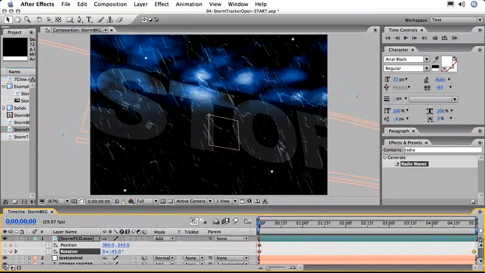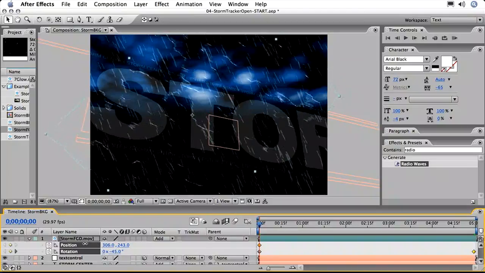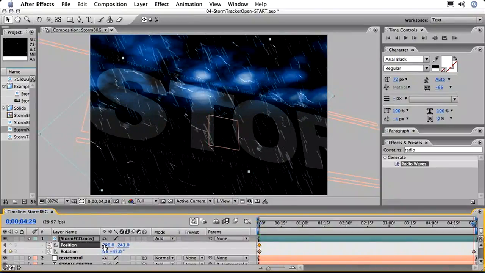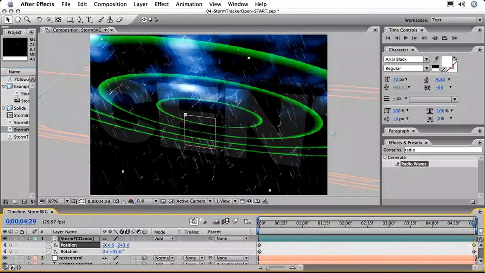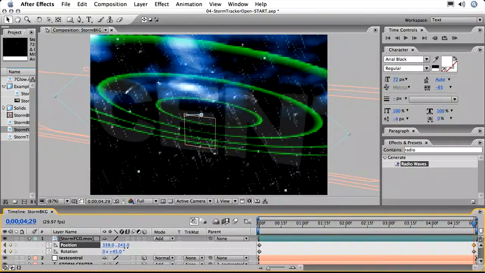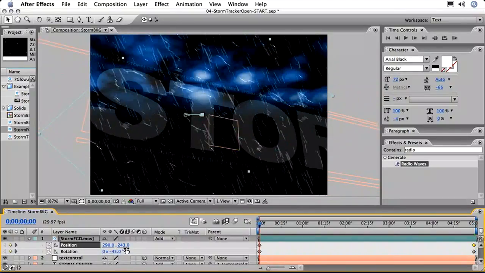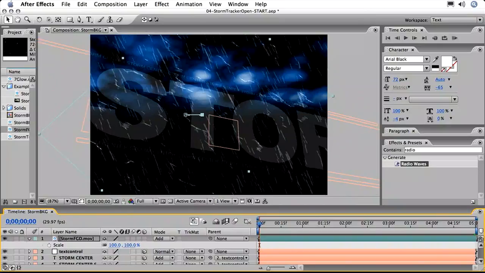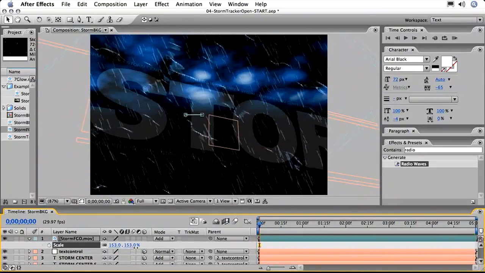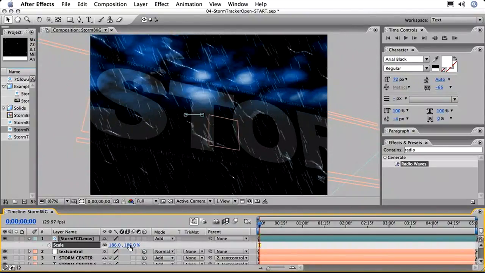We're also going to want to scale and position this a little bit. So the position, let's move this a little bit on the X to about 290. And let's go to the end and move it a little bit more on the X. Let's say 340. Let's go back to the beginning of the timeline, and we're going to hit S for scale. We're not going to have to keyframe this. We just want to stretch the scale out so it reaches the ends of the animation. So just drag till it touches the ends. So one there and one there. So let's put it at 190.